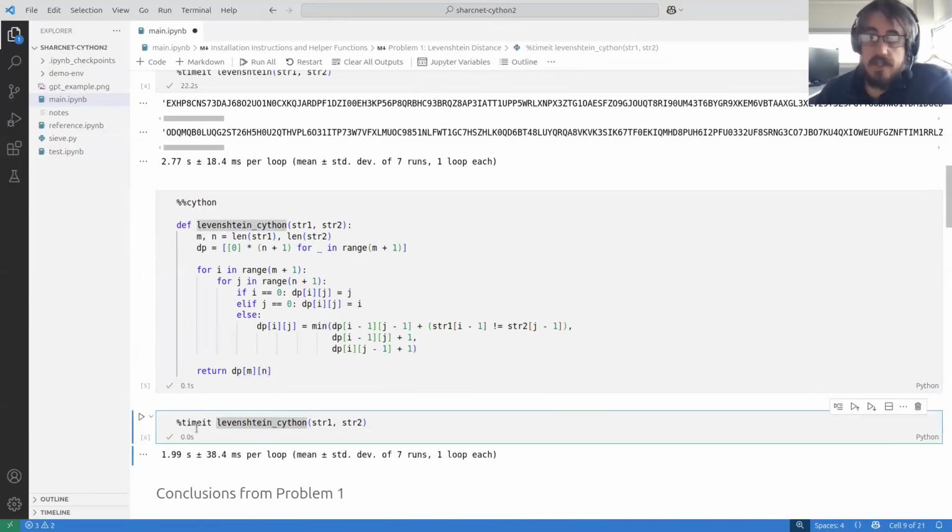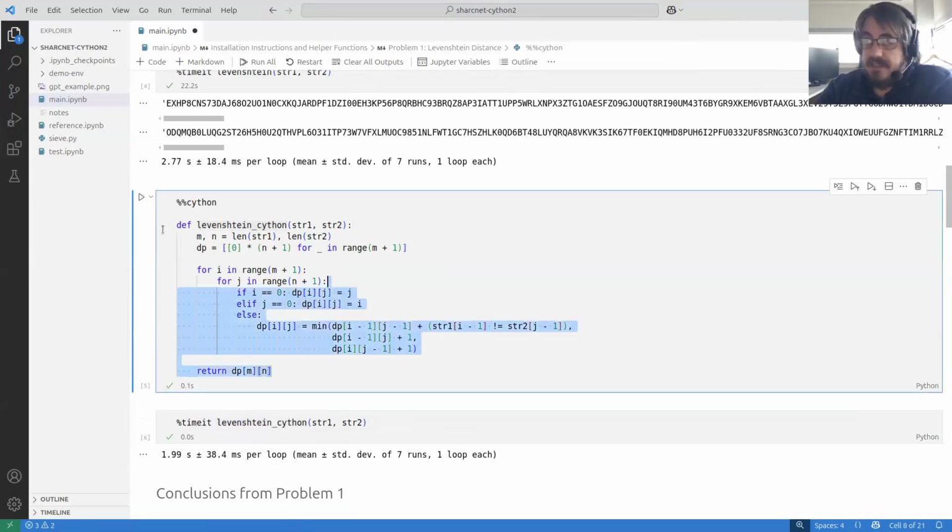Yep. And just like I promised, we've already knocked 0.7 seconds off just by compiling a function. The magic of Jupyter Lab in this instance is compiling all of this behind the scenes and making this function header available to you to call as a C and C++ function with your Python. That's great, and we love Jupyter for that.